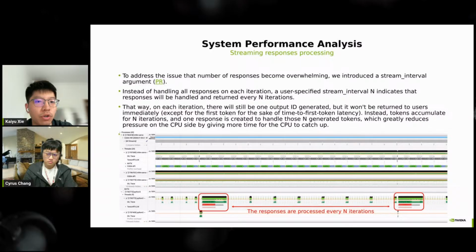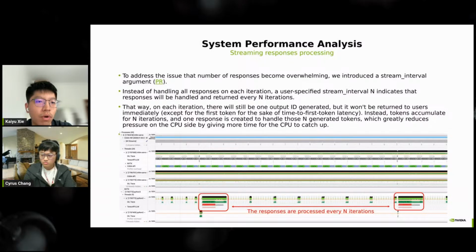That way, on each iteration, the output ID will still be calculated by the GPU, but it won't be returned to users immediately, except for the first token for TTFT.